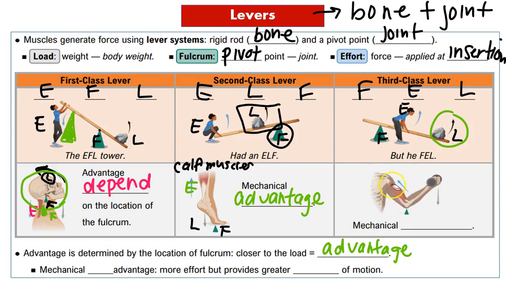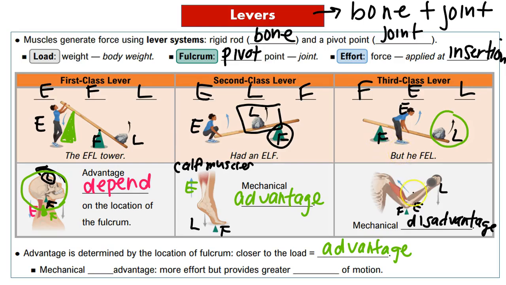Let's erase all this just to make sure we can see. That's going to be very important when you're looking at different visuals. Like, here's my fulcrum. The insertion is right here, so that's going to be my E, and then, of course, load. And this is going to be a mechanical disadvantage. How do I know it's a disadvantage? Just by looking at the construction of the lever. The load is further away from the fulcrum, disadvantage. The effort is closer to the fulcrum, disadvantage. So automatically, this is a disadvantage.